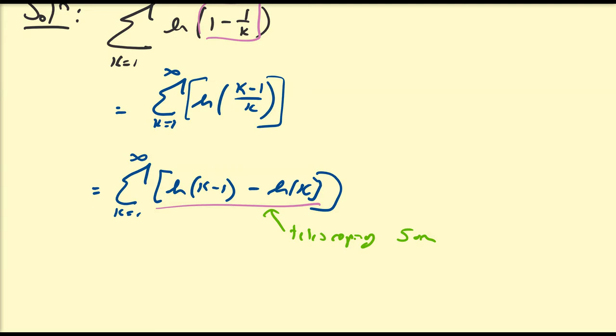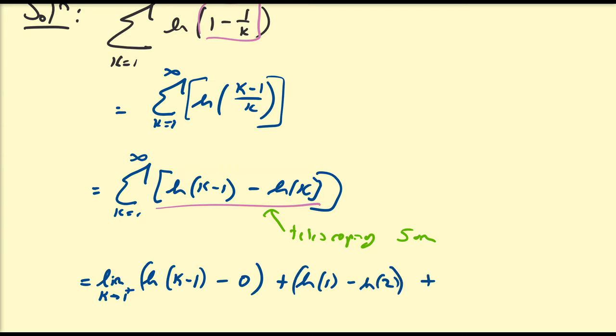So I'm going to plug in 1. When I plug in 1, I get the natural log of 1 minus 1. So let's be careful how we rewrite that. That's going to be the limit as k approaches 1 of the natural log of k minus 1, and let's approach 1 from the right-hand side, minus the natural log of 1, which is 0. So that's the first term. Then plus the second term. Let's plug in 2 now. 2 minus 1 is 1, so that's the natural log of 1 minus the natural log of 2.